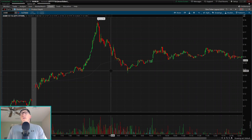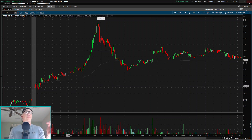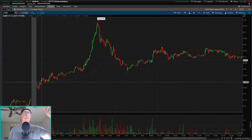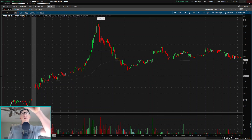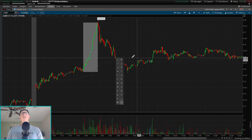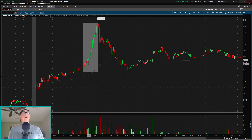He caught it perfectly on video. I dedicated my full morning to this one and was talking through everything I was seeing on the level two — support coming here, we got to come to a little battle with it not showing a lot of strength and breaking down below. As I pull it up in reflection, you can see that as it breaks to the upside of VWAP and holds, comes to the upside of 13, it's holding VWAP well, still building, not dying off — which maybe should have been another bullish sign. On these second day plays these crappy companies are not meant to just stay at elevated price levels. But I was just too in tune looking for the move right out of the gate. Since the bid support didn't come in I thought the trade just wasn't there — and then an hour and a half after market open there's a crazy immediate squeeze, which is exactly what I was looking for.